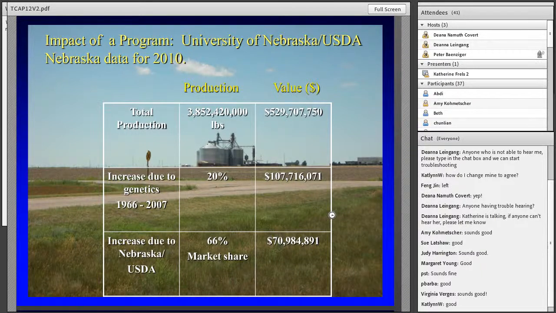Now, as a breeder, I can't take credit for all of that because not all my varieties are grown in Nebraska. So if you look that we had about a 66% market share, and that's roughly where we've been for probably the last 10 years, somewhere between 60 and 70%. Of that roughly $100 million, about $71 million was due to our breeding program. Now, I like making growers money. This is all based on sales at the farm gate. Doesn't count what adds to the value of trucking and transportation, the milling and the baking and that type of thing.